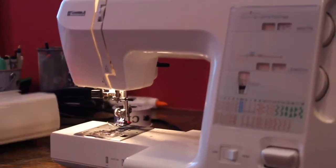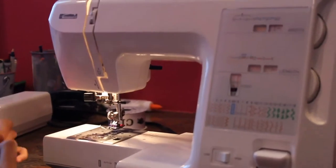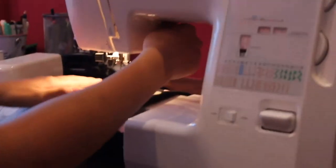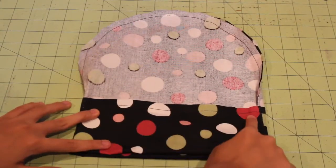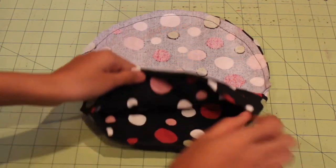Then I'm going to take the bottom part of my sewing machine off so I can wrap it around — you fit it over the bottom part of the machine where the foot is and then start sewing the bottom part around. As you can see, I have sewn the flap up and I did not sew both pieces of fabric together — you can see I can stick my hand through.